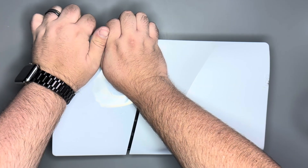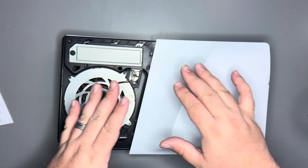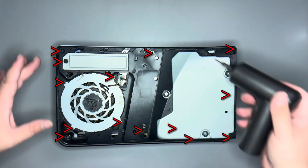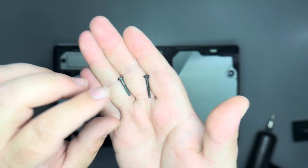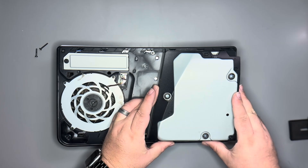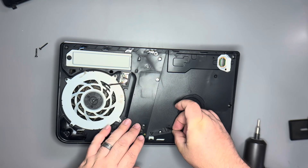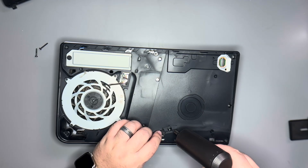First things first, let's pop up the side. Given that the sticker's missing, I'm probably not the first one in this. We'll pop off the second one. We've got a bunch of screws to remove around the border and they are different, so it's important to keep track of them. The disc drive is easy enough to remove — just lift it up and with a little wiggle these guys come out. Somebody's definitely been in here because the security sticker has been moved.